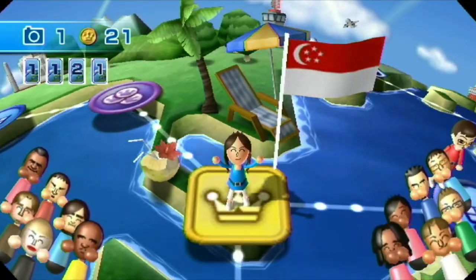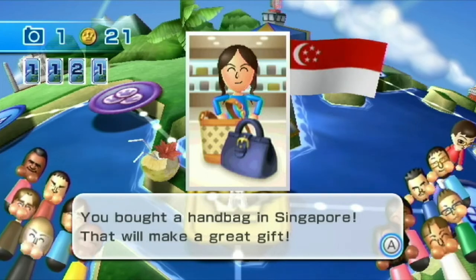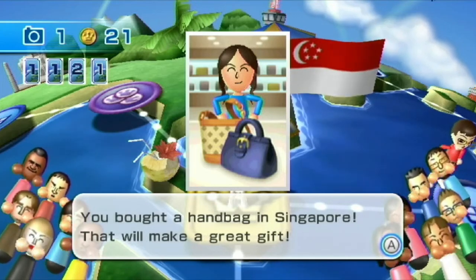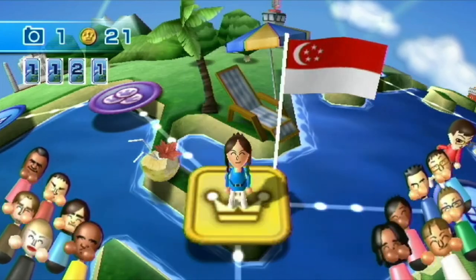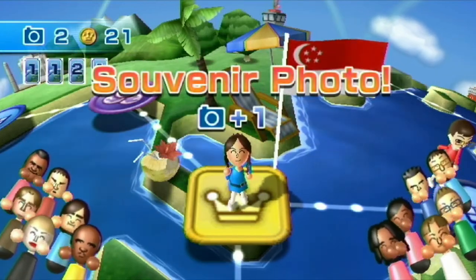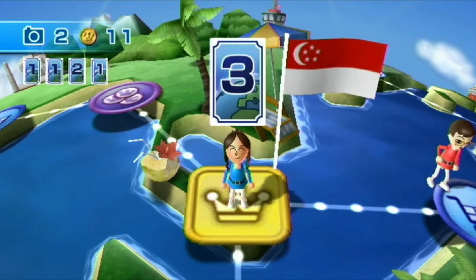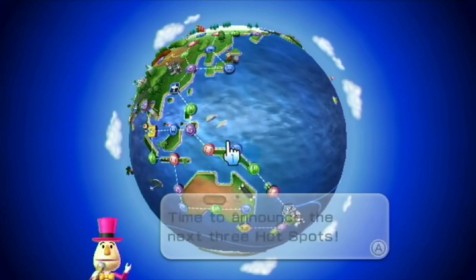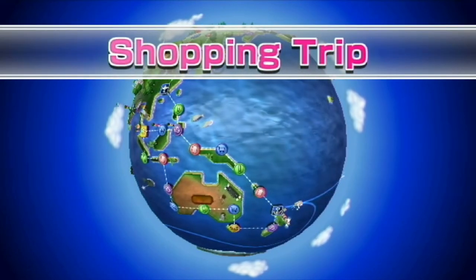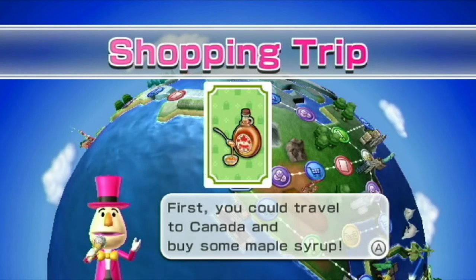Singapore. You bought a handbag in Singapore. That would make a great gift. I would like to use it to... Oh, boy. Okay. Well, those 3 hot spots are taken, so there's gonna be 3 more, and we're not even at round 10. Because Asami, the thief, stole mine.